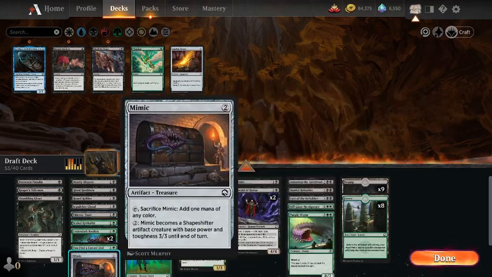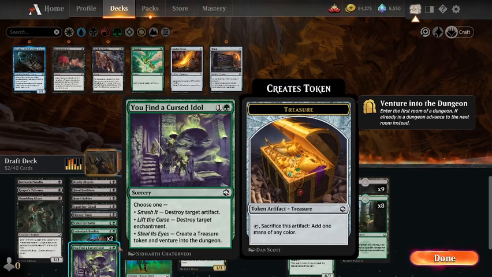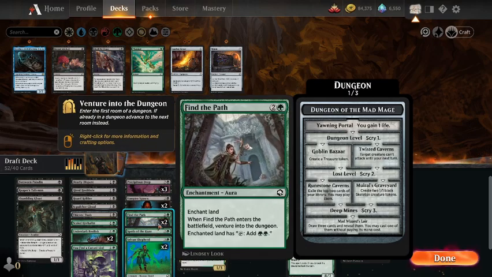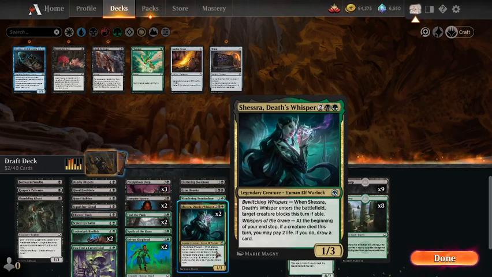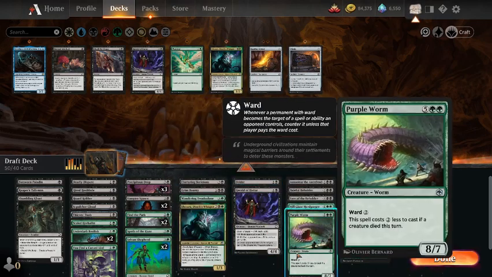Basilisk, Cursed Idol, Mimic. No. I don't think Mimic. Because, Spoils of the Hunt. If I want to spend two mana putting one of these creatures out and not activating the Mimic. Well, I don't want to get two of those at once. So that was easy. Herald. I'm only going to do one Herald.